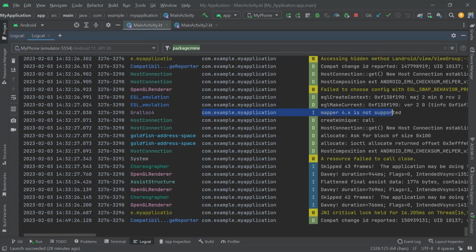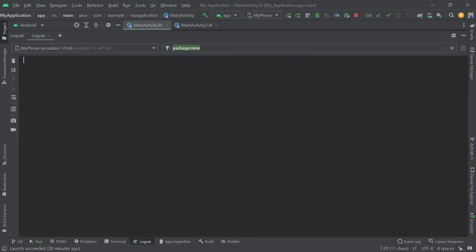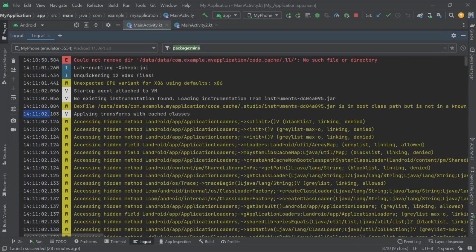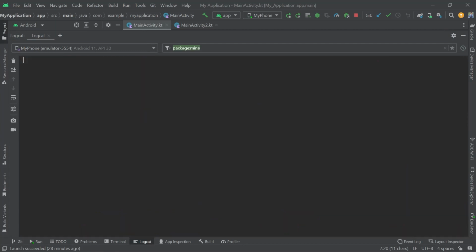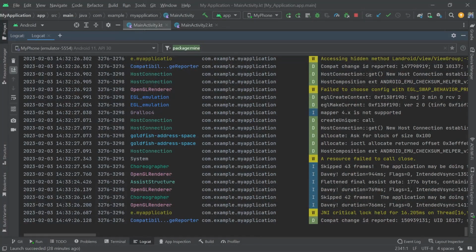So this is our standard view, and that means you can see something like this. And if you want to change it to compact view, here you can see the time, here the level, and just the log messages. Okay, so you can also customize this. What things do you want to use? You can use this modify view. I just like the standard view, so that is why we are going to use this. So this was all about our logcat.